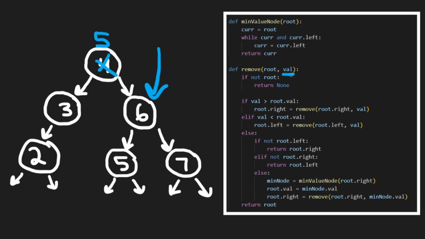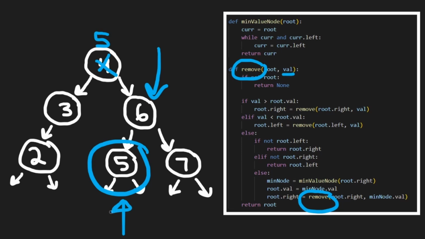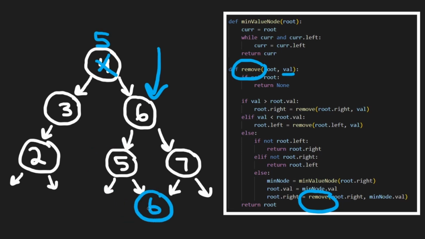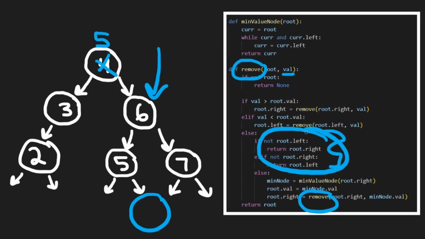Now, the good thing here is since we found the minimum value from this subtree, we know that node was a leaf node. So we know that this remove, even though it's recursive, we might end up calling the same function within the function. We know that the second time we call it, it's going to be the simple case where actually this is not necessarily going to be a leaf node. It could have a right child over here or something like that, but it's not going to have any left child for sure. That means at most it could have one child. Therefore, it'll be the simple case over here where we don't have to make a recursive call.